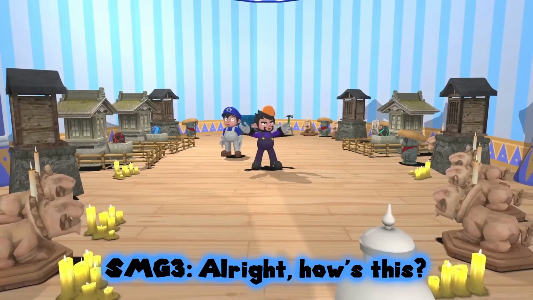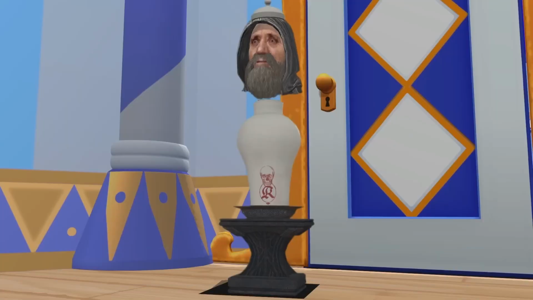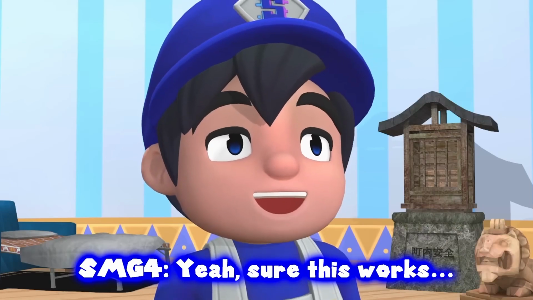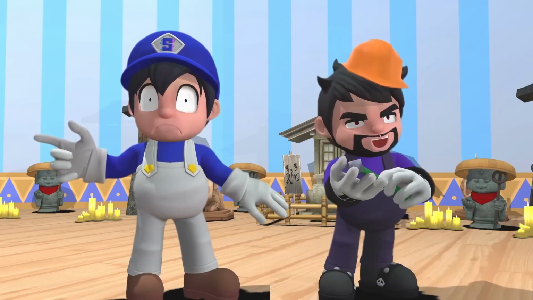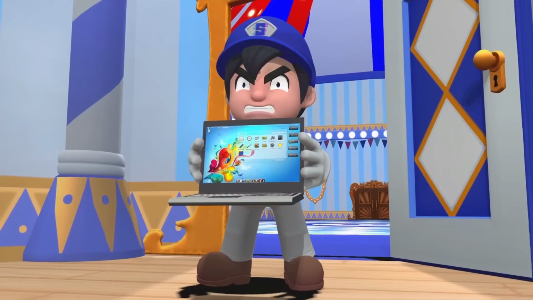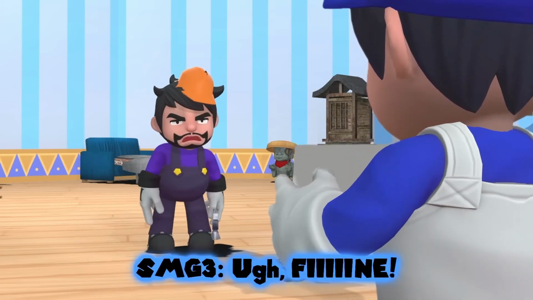Oh, wow. How's this? A Tibetan monk-themed room. Fit with your own little monk. Hamburger, cheeseburger, Big Mac, Whopper. Yeah, what the hell? Wait, where's my PC? The Tibetan monks don't believe in computer software or Gen Z memory. What? My computer is non-negotiable. Ugh, fine.